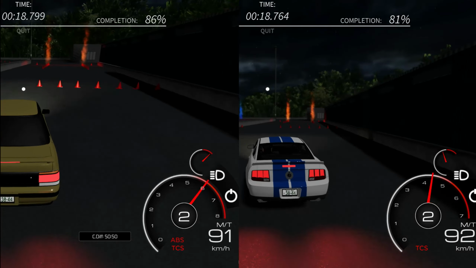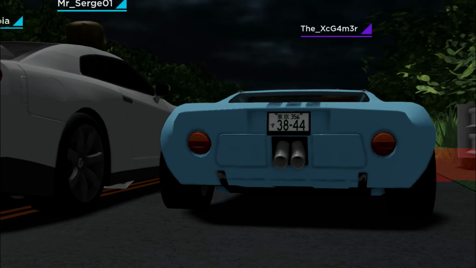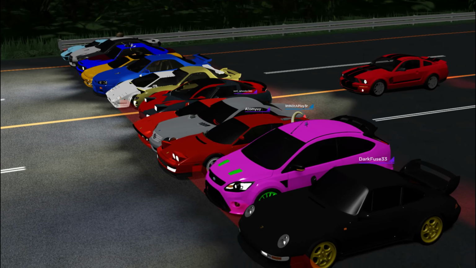So how will all of this apply when we put this car into a head-to-head drag race against all of its main rivals? We also brought a Honda NSX NC2 for good measure. So let's see in what position this GT500 will end up against all of these cars.